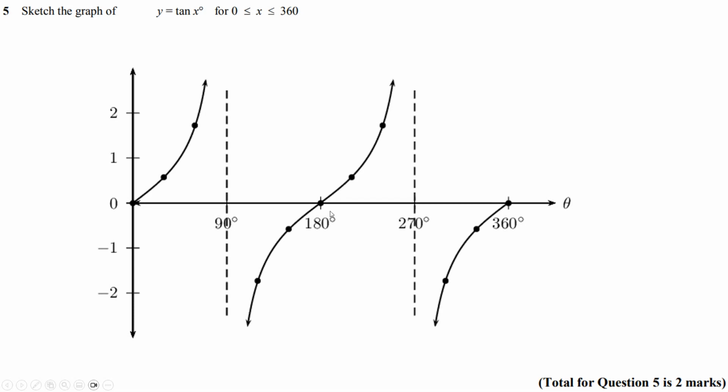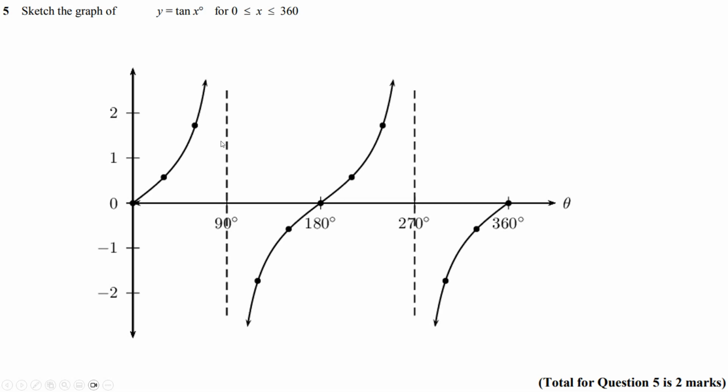And, well, if you remember last time I said that the tan graph repeats every 180 degrees. And what I meant by that is, well, this point here, if you add 180 degrees to it, it's the same as this point here. And if you add 180 degrees to this, it's the same as this point there. Similarly, this point here, if you add 180 degrees to it, it's the exact same as this point. Add 180 degrees to this point, it's the same as this. Add 180 degrees to this point, it's the same as this.